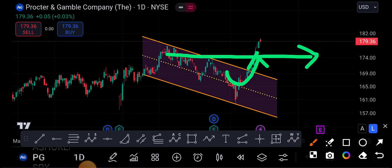Here we have identified two major positive signals. The first positive signal was the downward sloping parallel channel got broken out on the upper side, which was acting as resistance for the past 3 months. Ultimately the stock has broken out from the parallel channel which was strong resistance, and that gave the stock further movement to break the higher highs. So the first positive signal was the downward sloping parallel channel breaking out on the higher side. The second positive signal was its lower lows shifted to higher highs on a closing basis. That gives us confirmation that the stock has completed the corrections and is ready for an upside move.